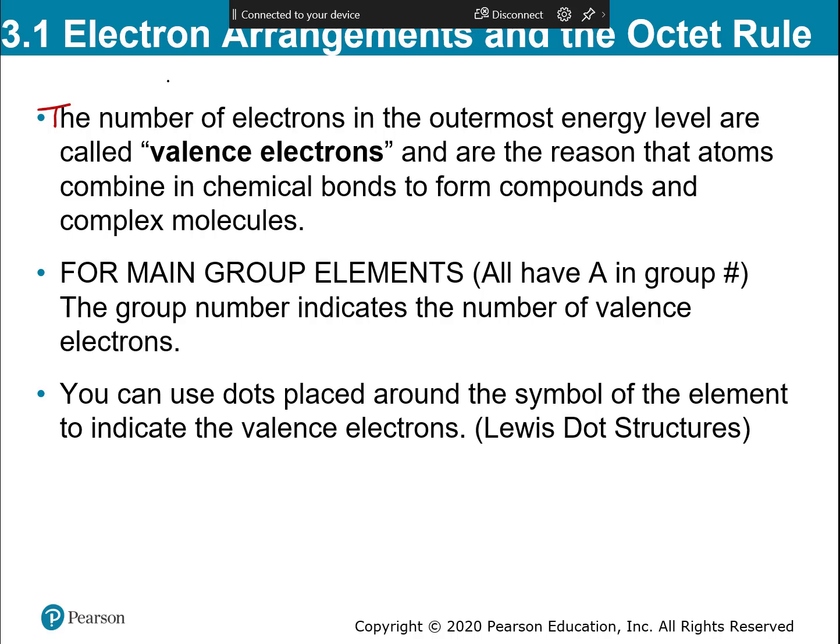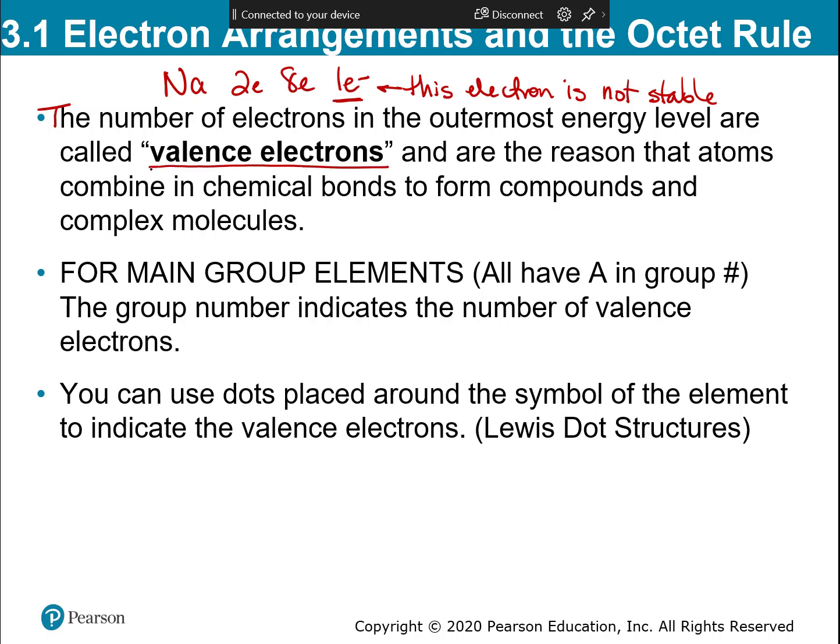So if we look at sodium, we said it's 2 electrons, 8 electrons, 1 electron. The first energy level is full, it's stable. The second energy level is full, it's stable. It's that third energy level that's not full. So it's this electron. It's not full, it doesn't have 8. Having just 1 creates a very reactive atom. So they called those outer electrons valence electrons. So they talk about the valence numbers.